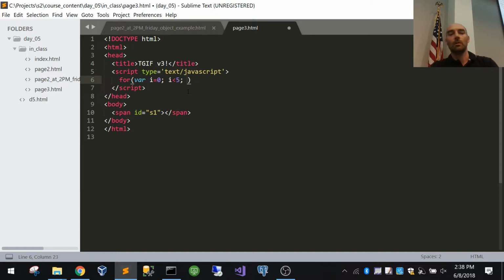And every time we go through the loop, we need to change the loop iterator, change the number in I. How do we do that? I++. That means add 1 to I. So this little bit is going to be run every time we start the loop again. And then it's going to compare, am I less than or greater than 5? If we got this back, let's do that in a minute.